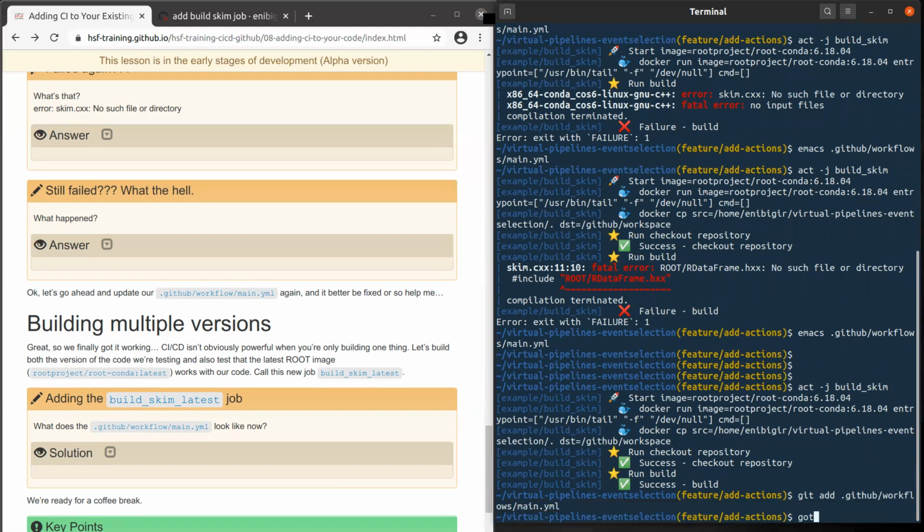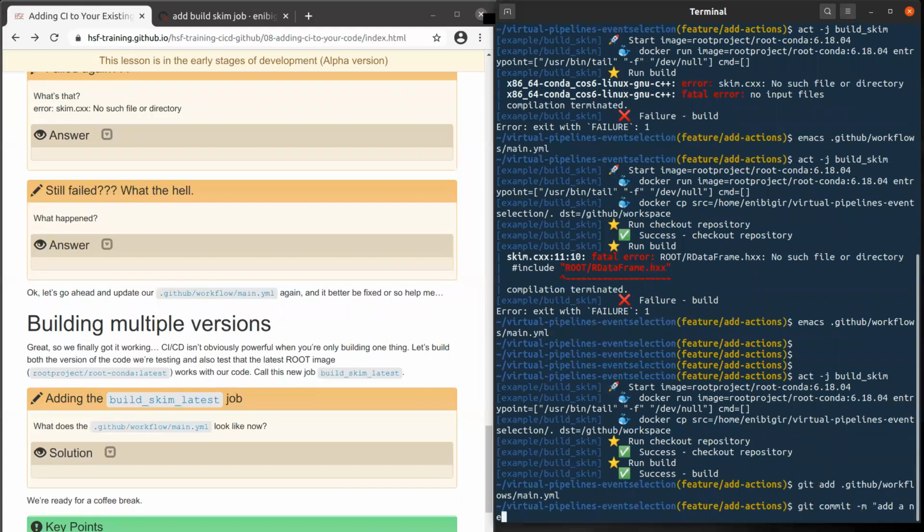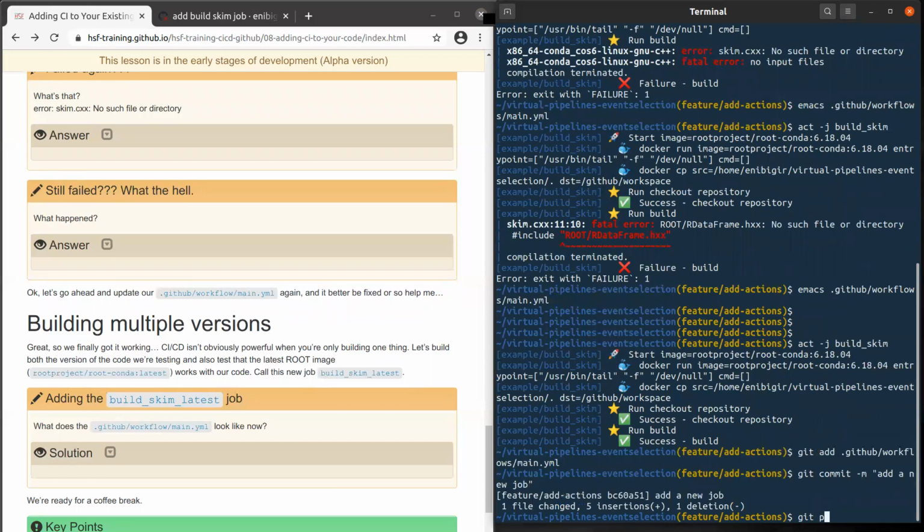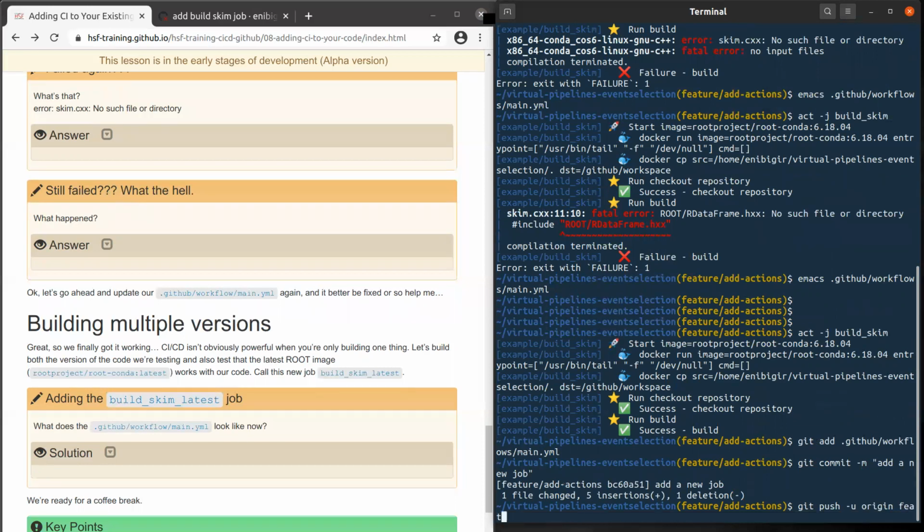Let's make a commit with the message: add a new job. And then let's push: git push -u origin, and the name of our working branch, which is add-actions.